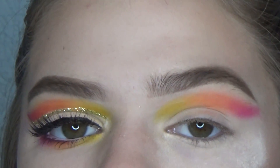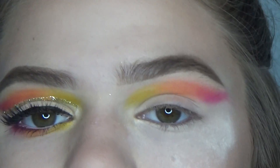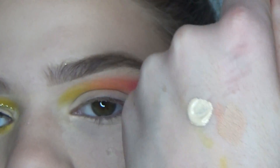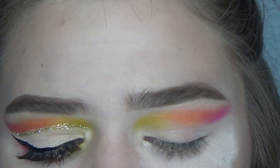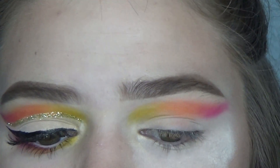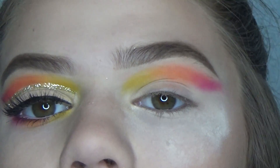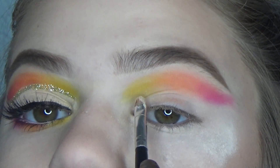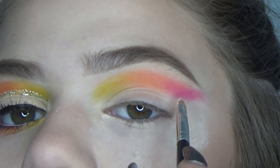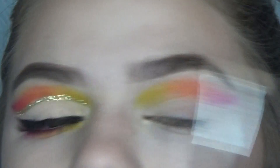I know it's looking a little rough right now, but it'll look better in a minute when we carve out the cut crease. I'm going to be taking a very small brush and dipping it in some concealer. This is the Tarte Shape Tape — I recommend a very high coverage concealer when you're working with cut creases because it makes it a lot easier and it won't look as cakey. I'm just going to find where my crease is, go a little bit above it, carve it out, and then wing it out. Right where that liner is, I'm going to be doing the cut crease.